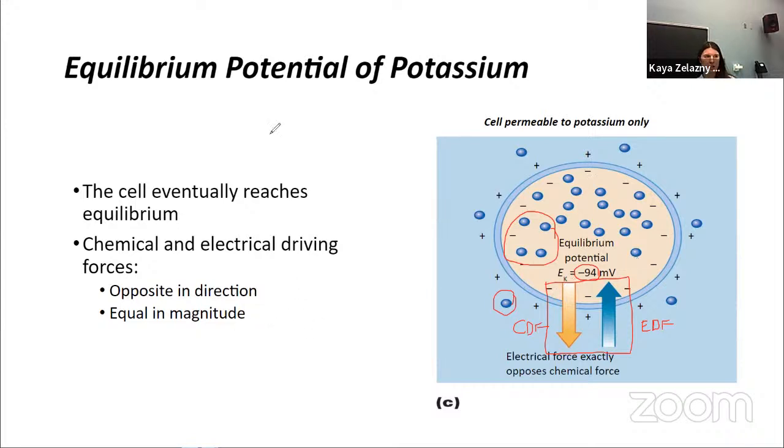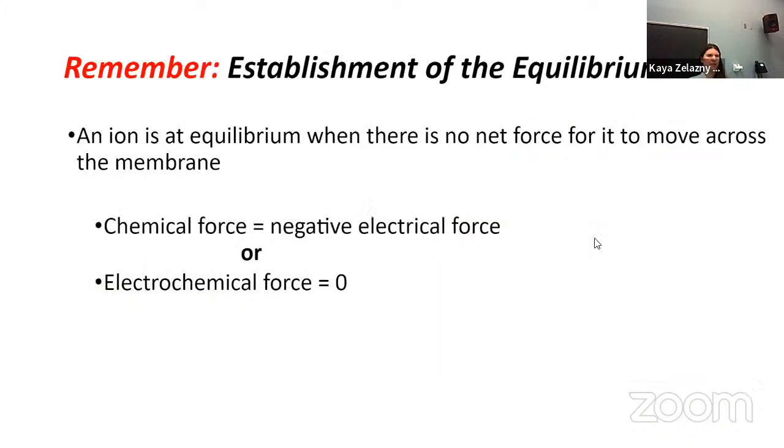They're opposite in direction and equal in magnitude. So that's an explanation about what's true at the equilibrium potential. They stop moving or they move at the same rate? They would move at the same rate, essentially. Equilibrium is when there's no net force, right? We still have random movement because there's random movement all over the world all the time. So the chemical force is equal to the opposite of the electrical force. Electrochemical force, 0.